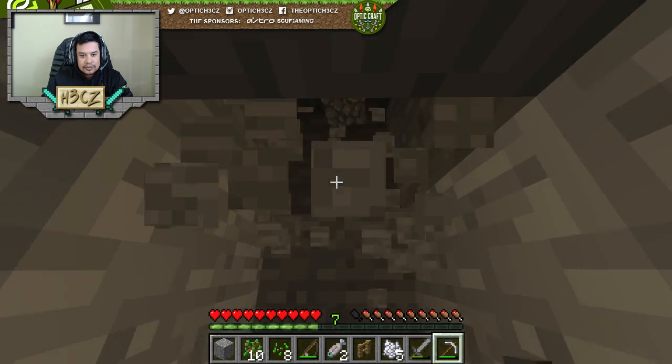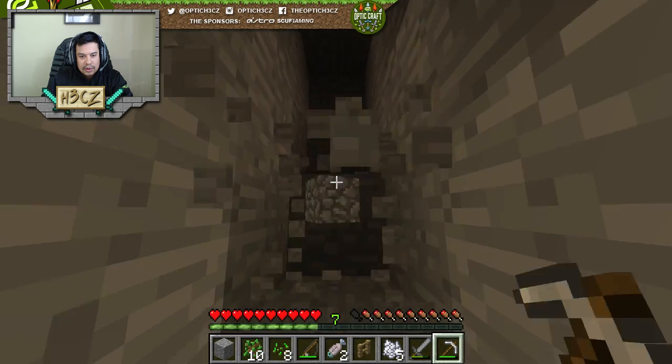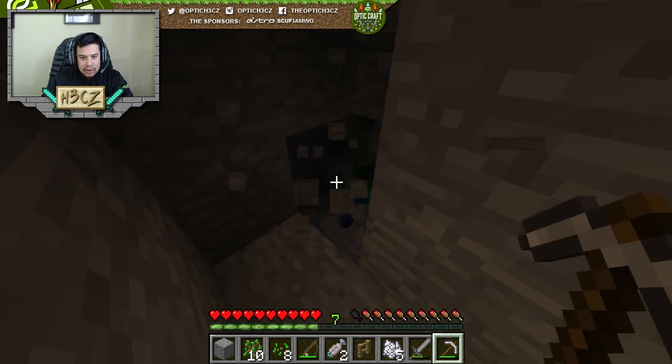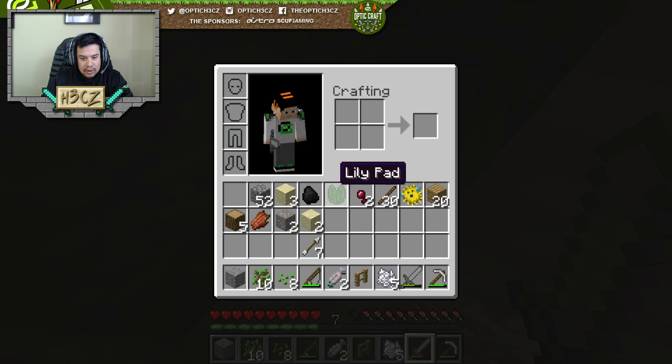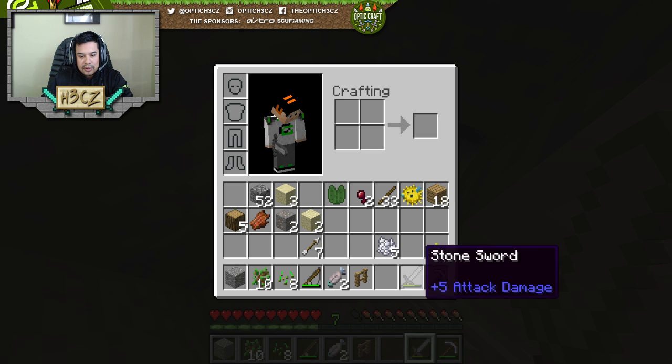Let's go. Oh, what's this over here? Oh, it's a zombie. Hey, zombie, drop some. What did he drop? Let's see. Rotten flesh, two of them. Well, that's good. We'll take it.